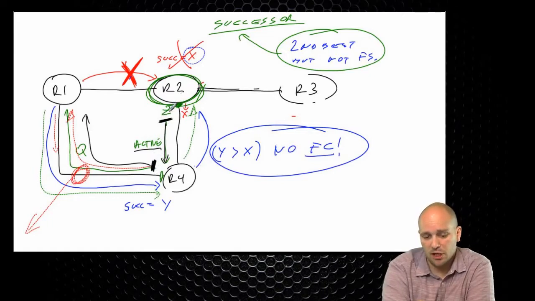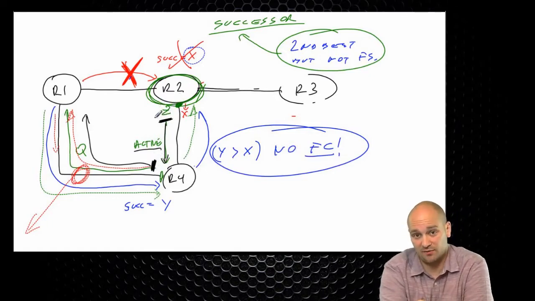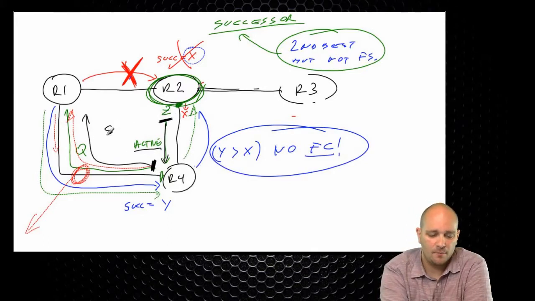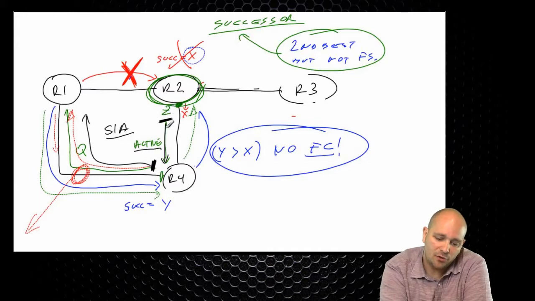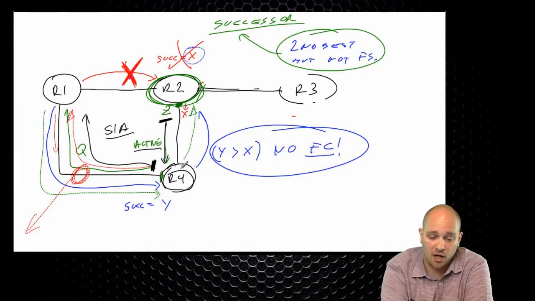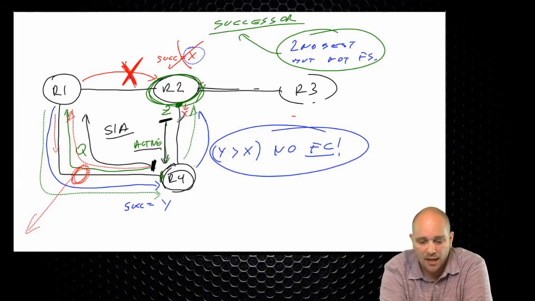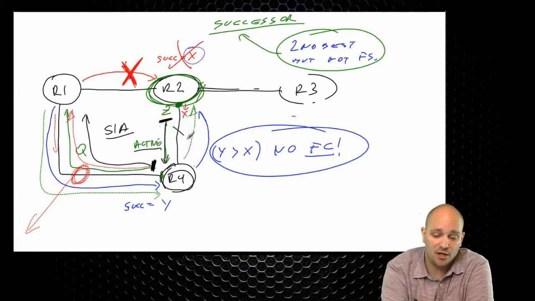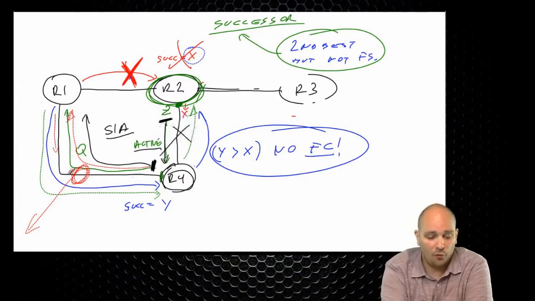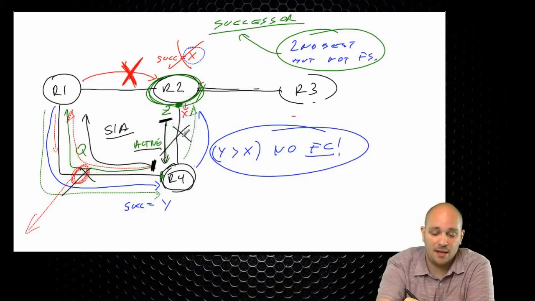In the early days of EIGRP, actually until relatively recently, a couple of years ago, this was a very, very dangerous situation which was called stuck inactive, SIA. Now, what happens in SIA is that router R2, when it doesn't receive the response from R4, and by the way, the relationship between R2 and R4 is perfectly fine, is actually going to say, hey, I'm stuck inactive, I have been waiting for your response, you're not responding, so I'm going to tear down the adjacency with you. R4 is going to do the same thing here, but the damage has been done.